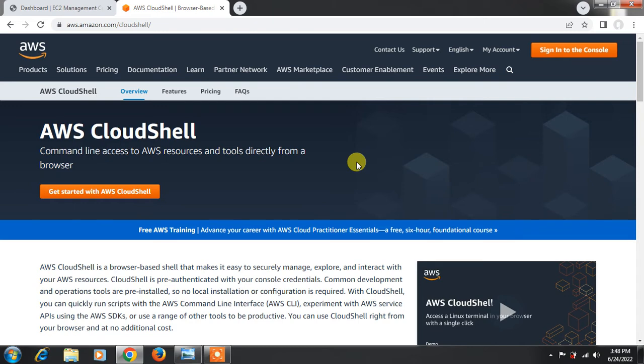Okay, so this is the small intro of CloudShell, and it is a very good utility and good service. And one last point I want to share with you is that it is not supported in all available regions in our AWS cloud. So I will show you the list related to that.